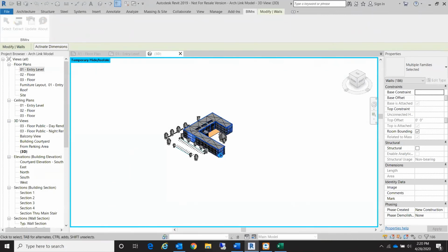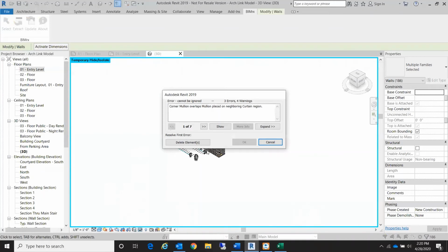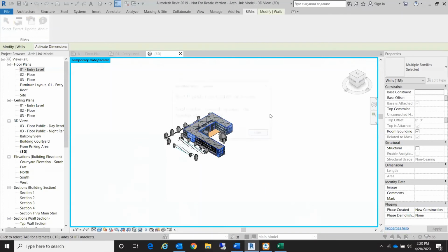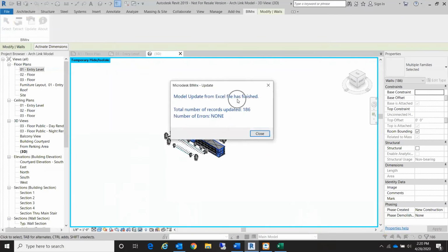Specifically, those walls with those type names that we changed. This is giving you a small error saying that some corner mullions overlap. Once again, the update has finished. And once again, we see those 186 walls, the information has been placed back in.